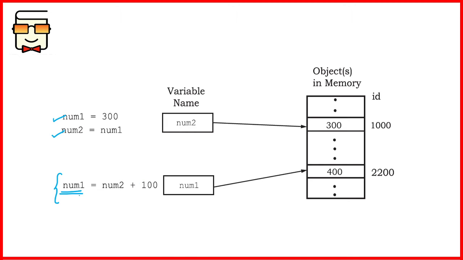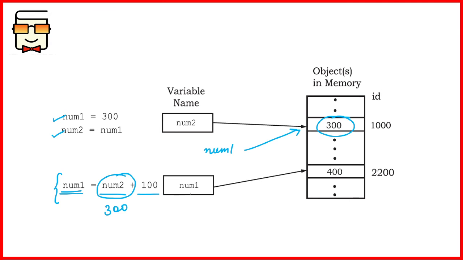So when you try to change the value of any one of them, in this case we are trying to change the value of num1 by adding 100 to the existing value of num1. Since num1 and num2 point to the same value which is 300, we are trying to update the value of num1 and make it equal to 400. So what actually happens, the Python shell does not update the common area which num1 was initially pointing to. The Python shell does not update this value.